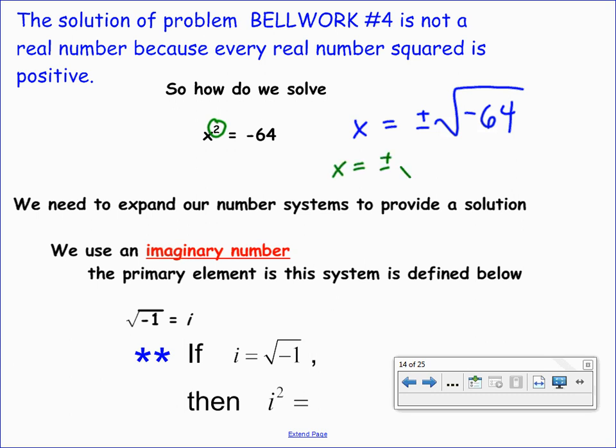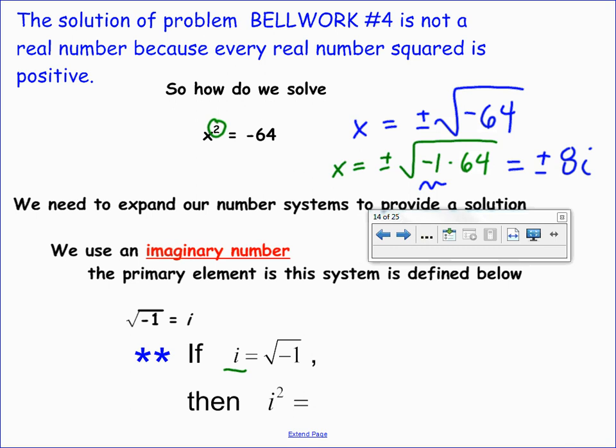We can now rewrite this as plus or minus the square root of negative 1 times 64. You agree that negative 64 is negative 1 times 64? And this negative 1 inside of a square root is now going to be called i. And so we'll handle the 64 the same way we always have. The square root of 64 is 8. And the square root of negative 1 is i. Therefore, I have 2 answers. One of them is 8i, and the other one is negative 8i. We still do a plus or minus outside. That still gives us 2 solutions. If there were a negative inside, it just corresponds now to an i outside of the radical. And we're going to do this several different times today.